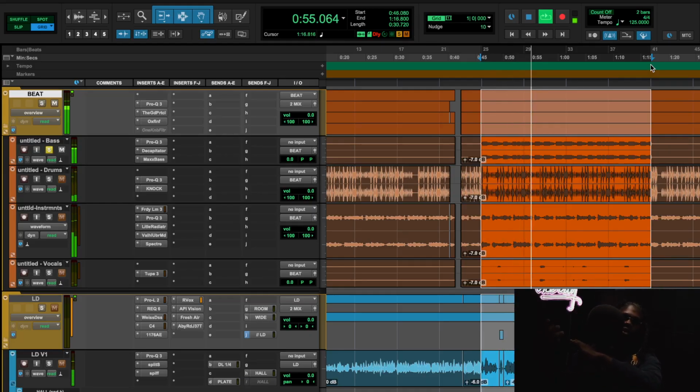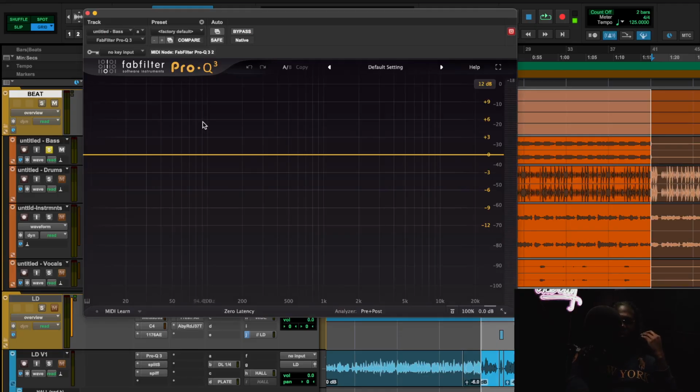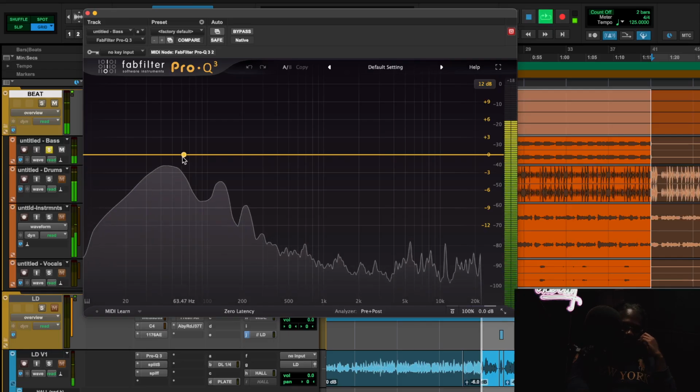So I used my typical trick of a FL Studio stem separator. I started out with a 2-track and I had to separate the stems, which is a great way of getting your vocals to cut through. If you only got a 2-track, just go to FL, separate your stems, and you get this. I just used the Pro Q to see where the fundamental frequency of the bass was at.